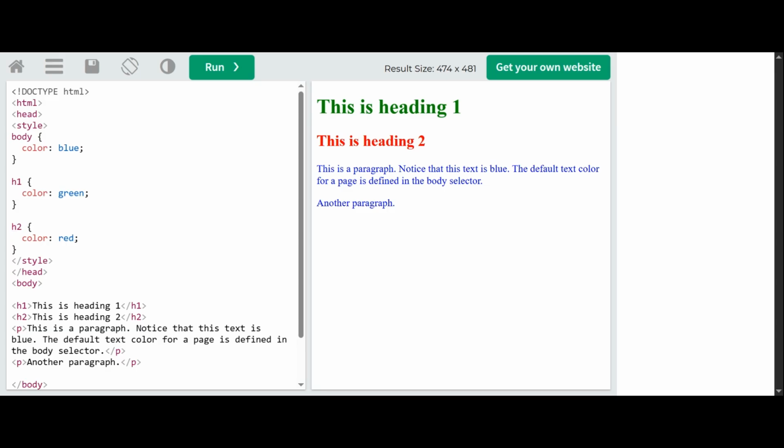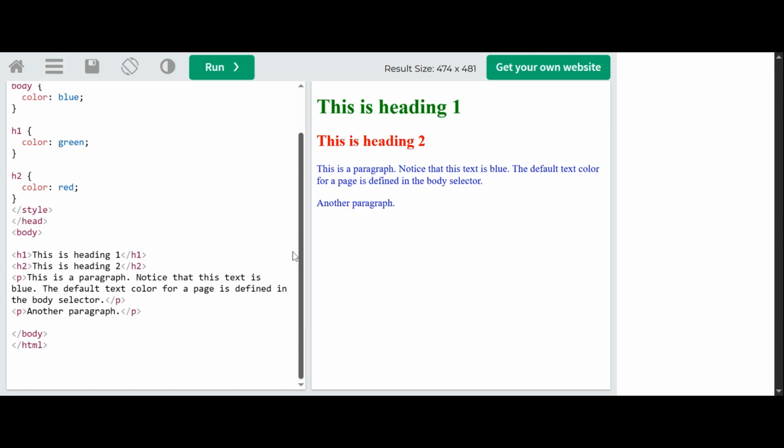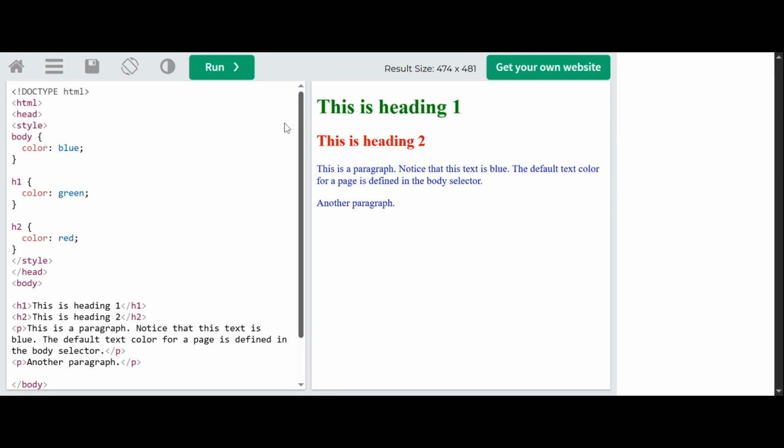H1 and H2 override this property and put their own colors, as we have specified in the selector. So I've specified H1 to be green, so my heading would be green, and my H2 would be red. But as I didn't specify any color for P, it wouldn't take the default value of black, it's going to take the color blue that I mentioned in my body tag.